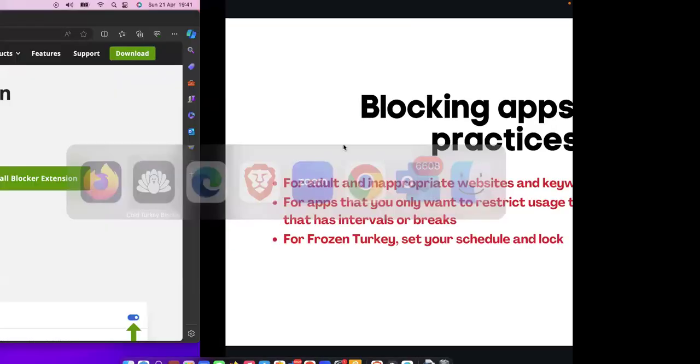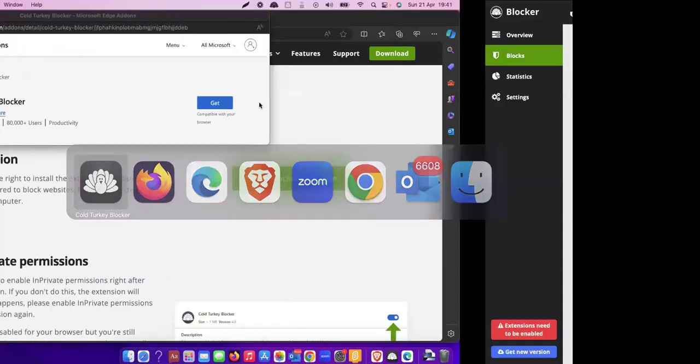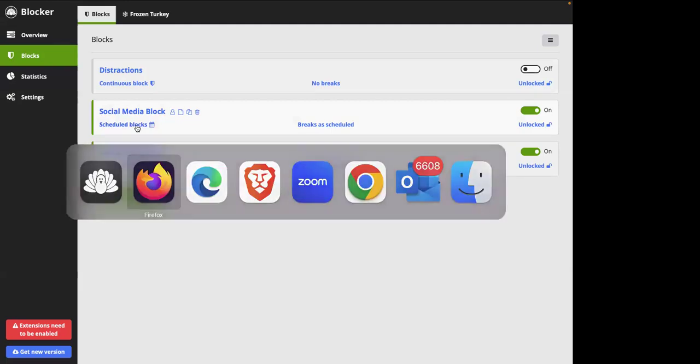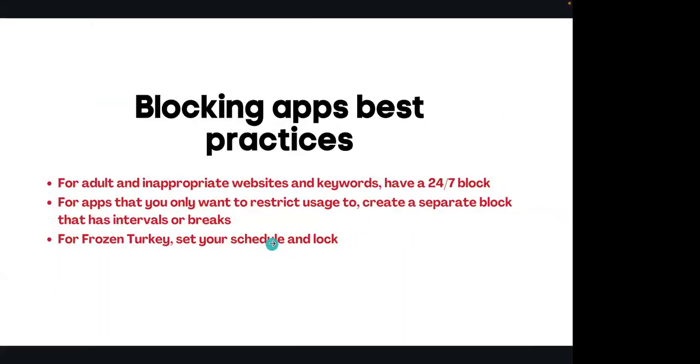So you have one permanent block and one less permanent block that has an allowance of when they can use it. And then for Frozen Turkey, set your schedule. These are the times I don't want anybody using their laptop. As far as the laptop is concerned, once it's this time, close your eyes and go to sleep. Those are just best practices for using Cold Turkey.